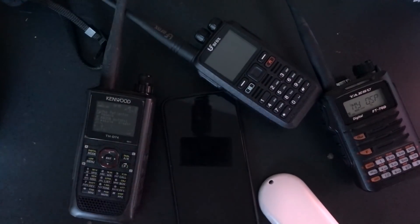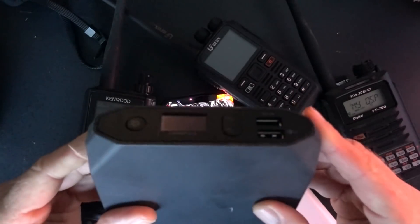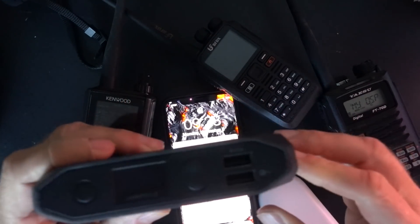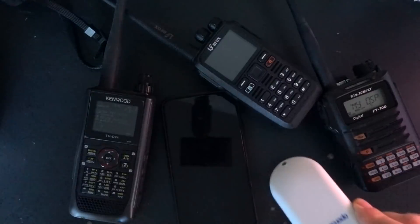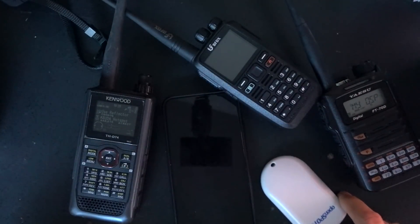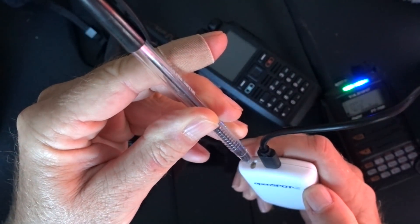The outside attempt did not work so well — it was the fault of my power supply. It just doesn't put out enough to keep the OpenSpot powered up to full power. So, back in the shack. I've already hooked this thing up but I'm going to show you exactly how to hook it up.